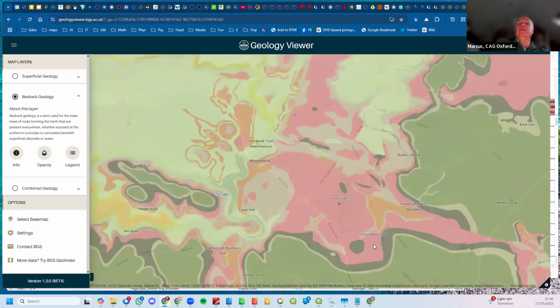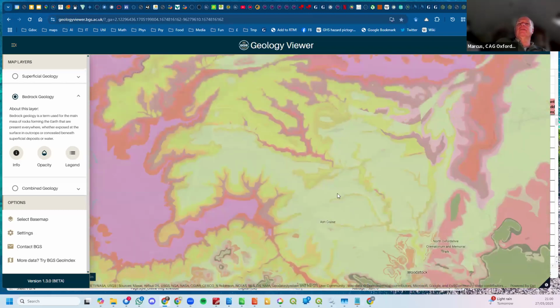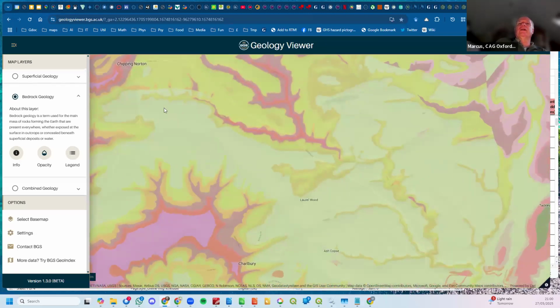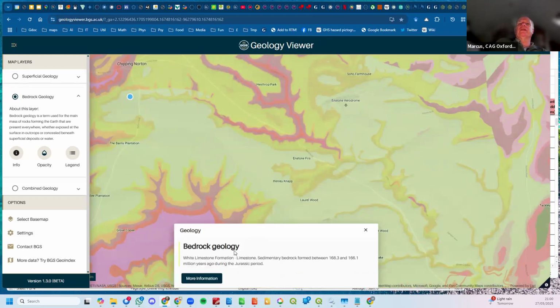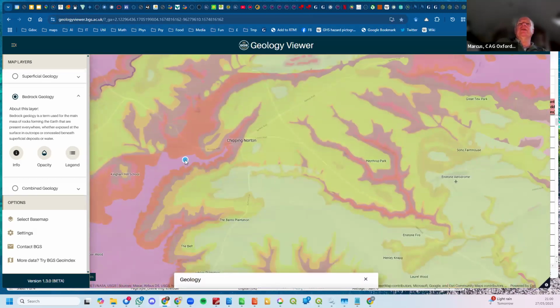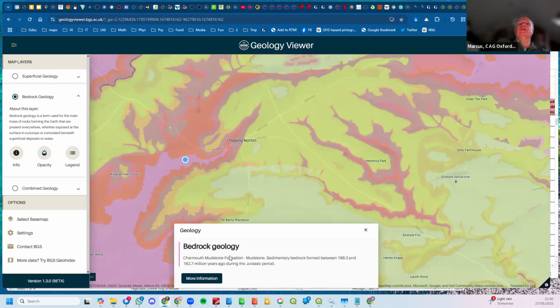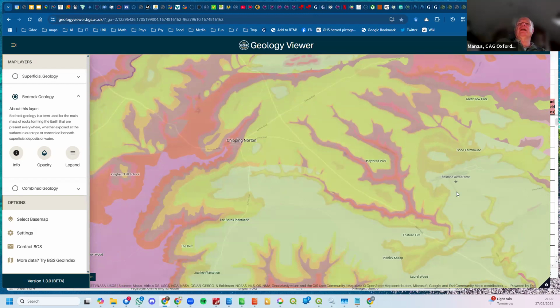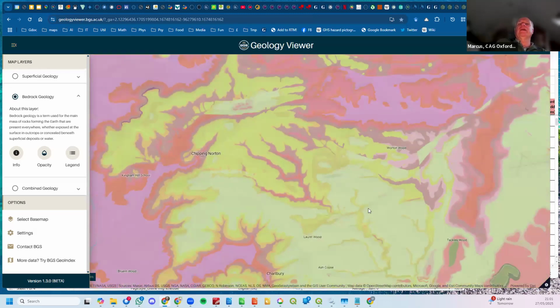Whereas if you move to my neck of the woods, Chipping Norton, on the top we're on oolite, which is a very porous limestone. And then where the rivers have carved valleys, we're on lias. So you can learn quite a lot about the nature of the ground that way. But again, that's a whole topic in its own right.